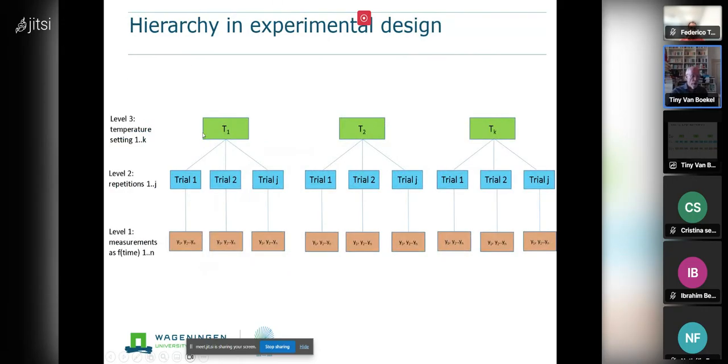You can have different types of experiments, for instance, at one temperature, where you do 3 trials, and in each trial you analyze, for instance, the inactivation of microorganisms. So these are definitely hierarchical, because this belongs to that and that belongs to that. And then you can also have hierarchy here above, etc. So you can go quite far in distinguishing levels. But it is important to take this into account when you do experimental design.